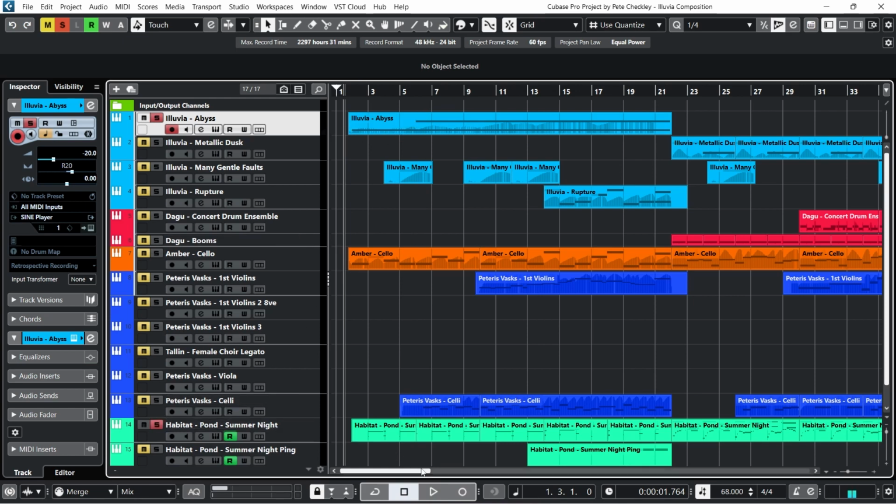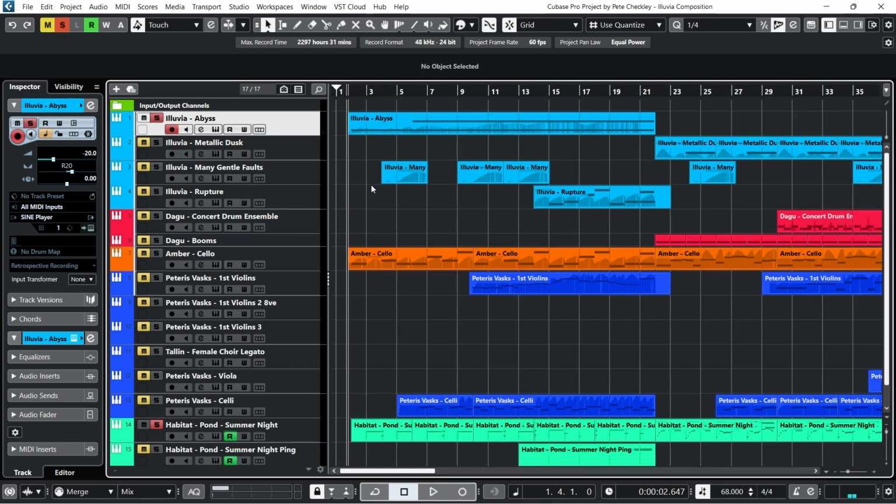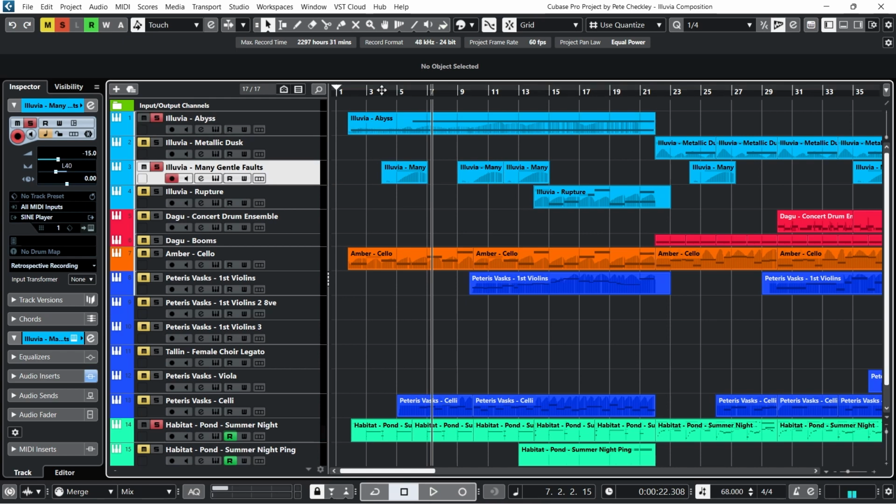So if I add Summer Night as well, playing on the piano. So you've got this amazing underscore straight away, and I've got the many gentle faults, the scrape percussion going on there.